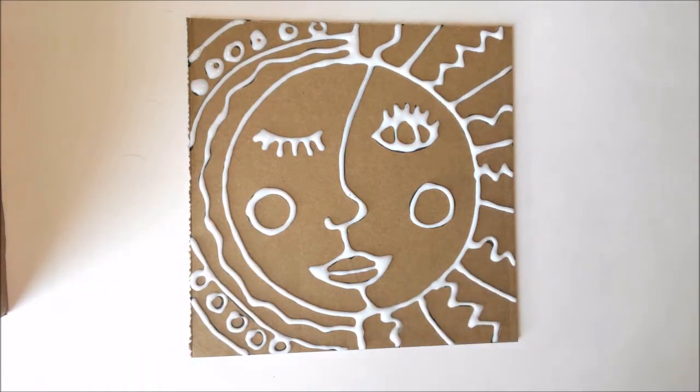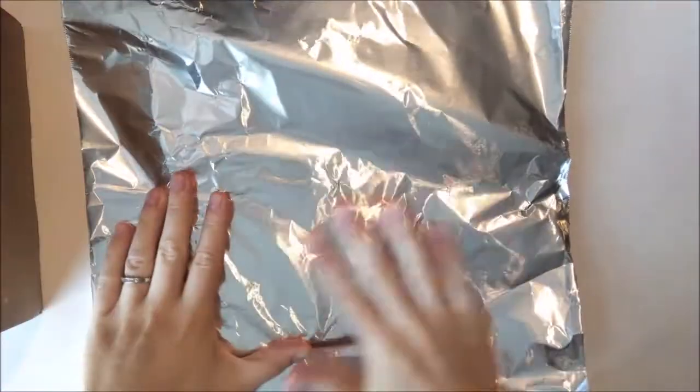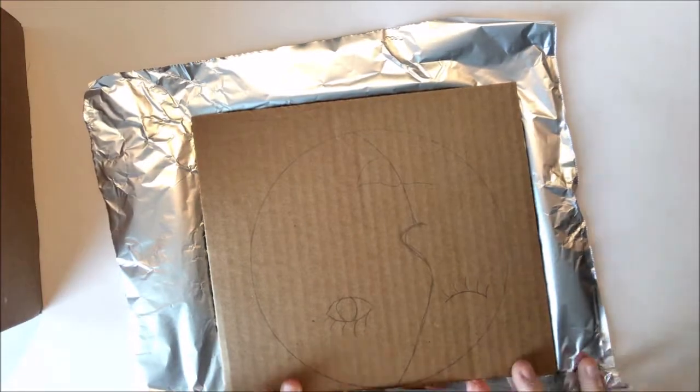Now that I've finished gluing, I want to let it dry for about a whole day. After it's dried, I'm going to take some tin foil and I'm going to wrap it around, like a present, around my cardboard.